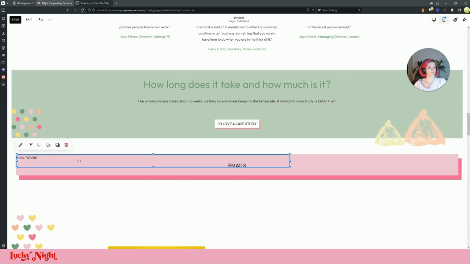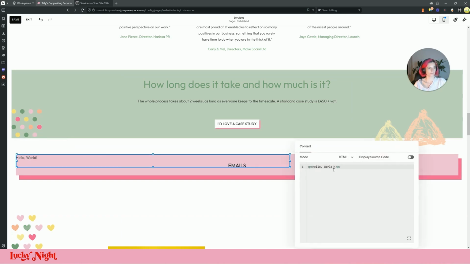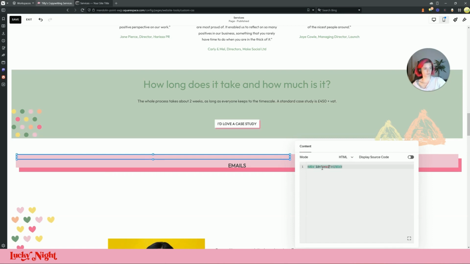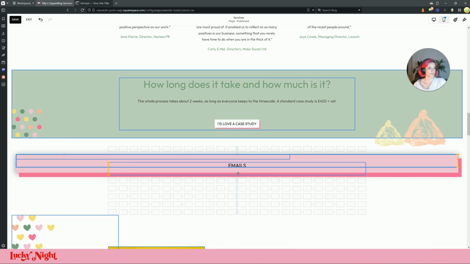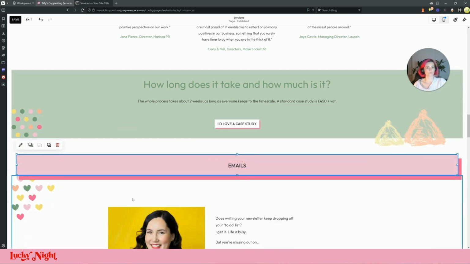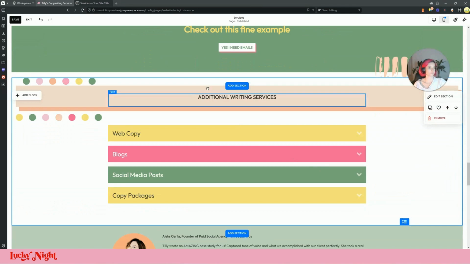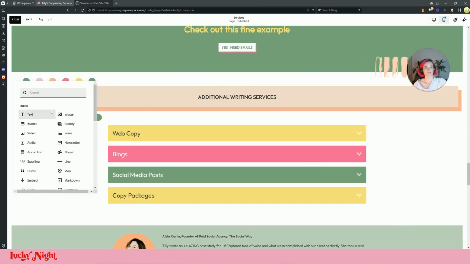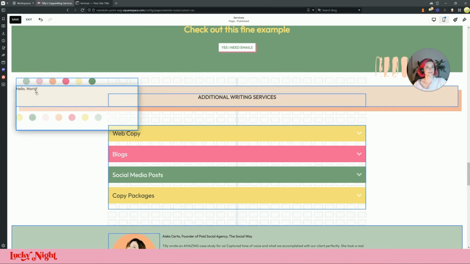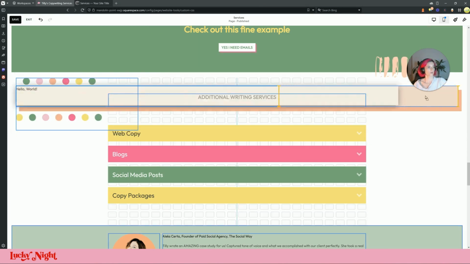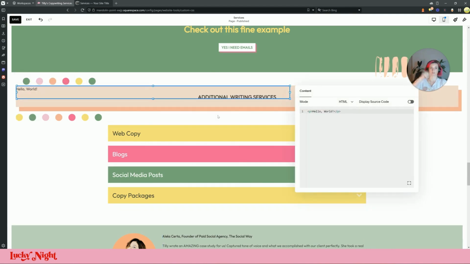Fine. It's fine. And then we're going to replace this, as I said, with emails. And we're going to sort out the styling again. Beautiful. And then we're going to add block, add the code. It doesn't need to go all the way across. It really doesn't matter because we're just taking the position horizontally for it.